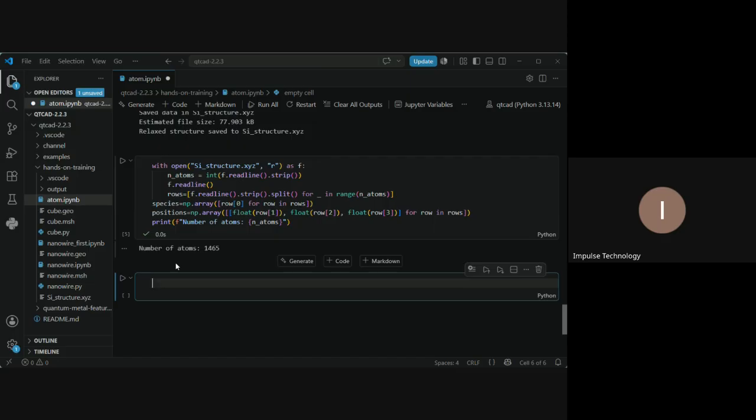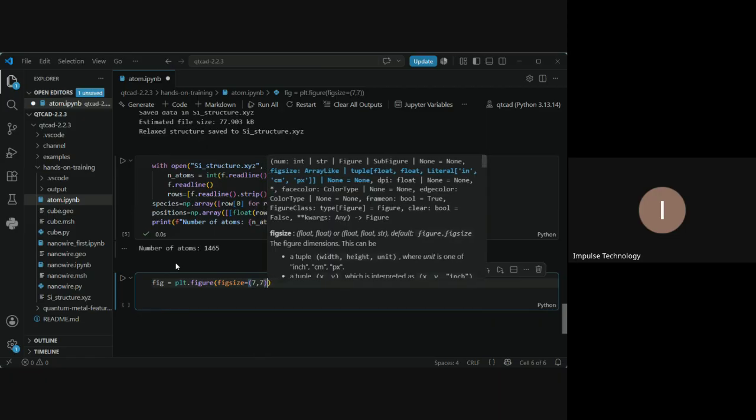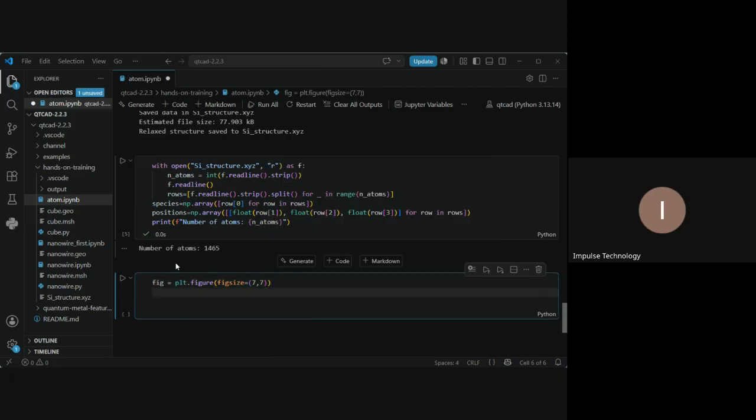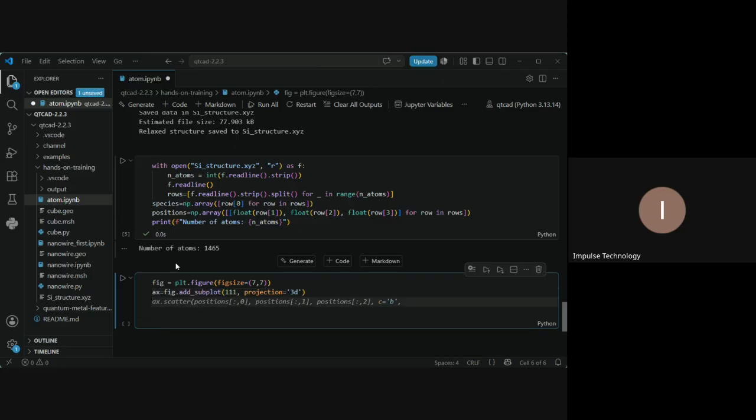For that, we have to import the module here, like matplotlib. And we have to assign the colors also.